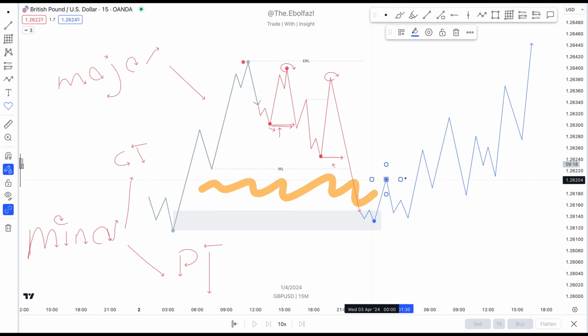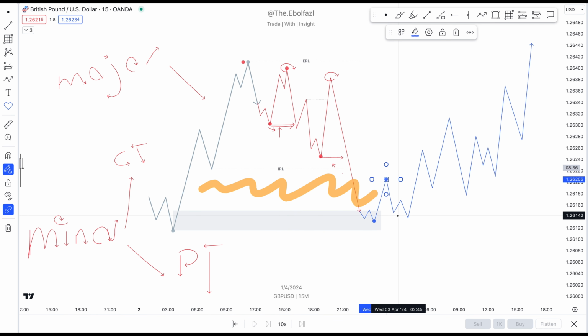Now for target, you can target the minor pro trend external liquidity. It's up to you. Also don't forget, guys, the minor range's external liquidity is gonna be the high chance for price to hit that target. But if you want to target the external liquidity, it's gonna be too much, and it's gonna be high risk to reward. But the chance of the break even is gonna be too high, because for sure price is gonna do some reversal here, give us some retracement for re-entry. So if you catch it here, for example, here is gonna be the break even with the spread for you. So for that reason, always at least take some profit at this area.